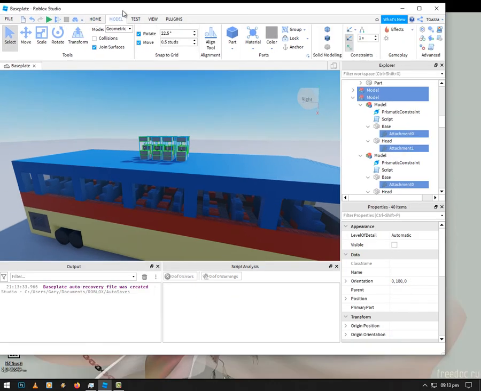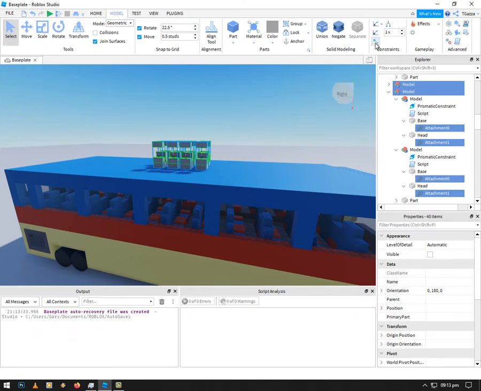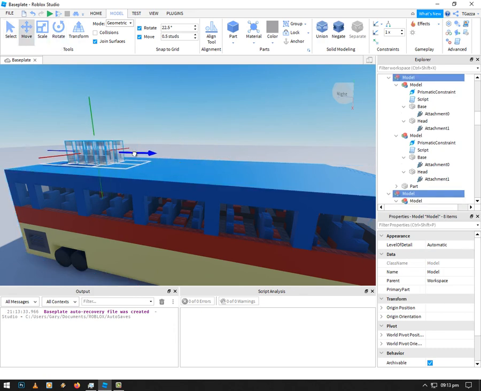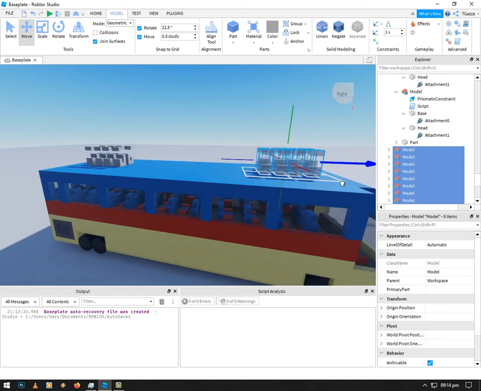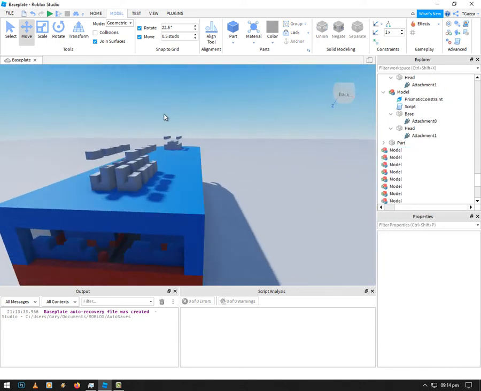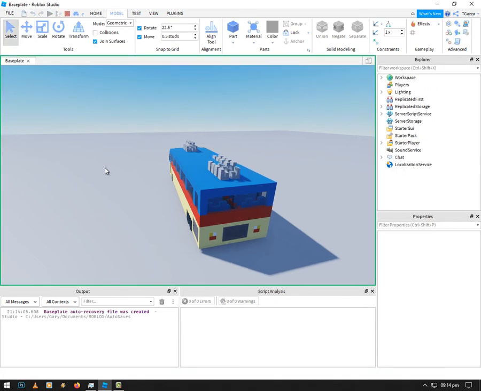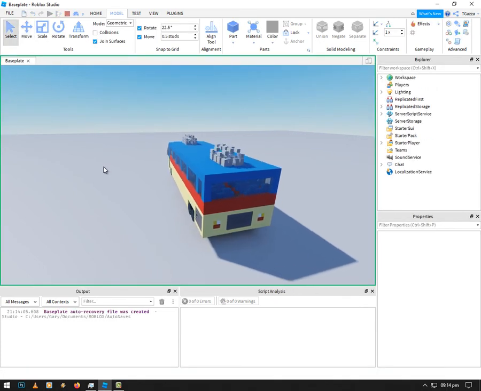Let's do this. Oh, thank you. Let's move this over to the back and move a copy of these over to the front. Right, let's have a look. Nearly.